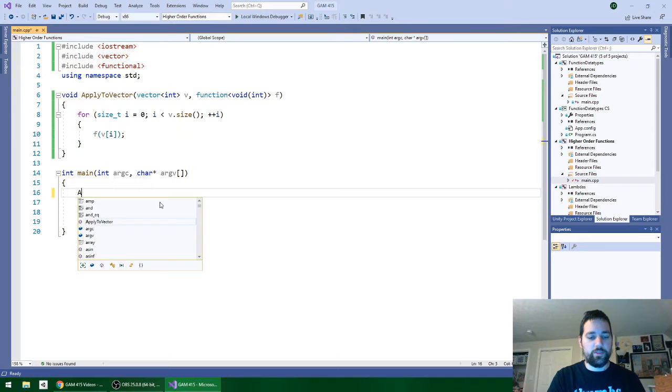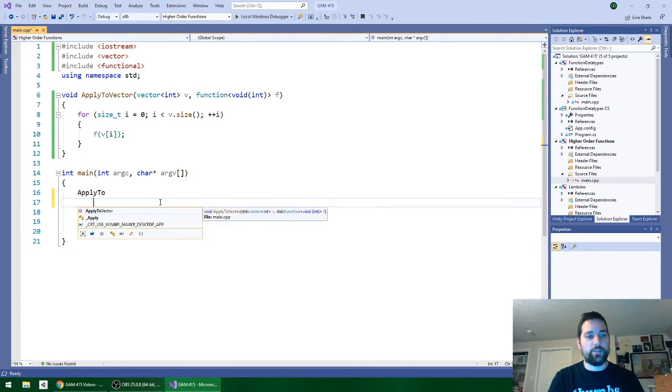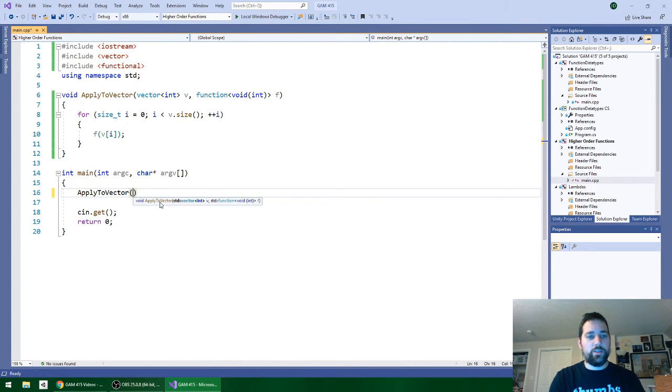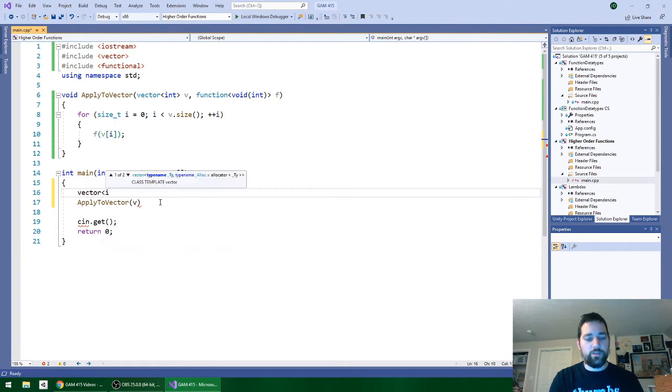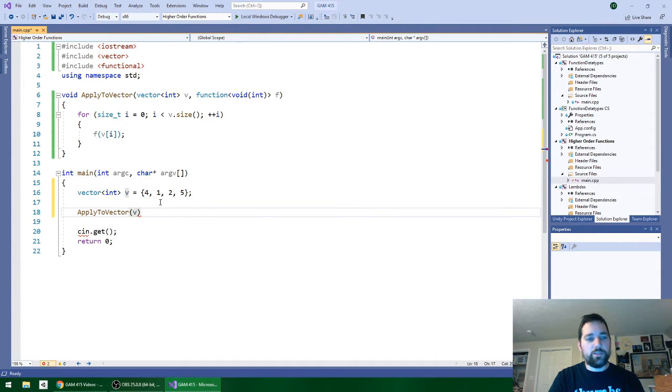Let's try some. So apply to vector. We need a vector, so let me create one. Vector of integers. Let's just come up with some arbitrary numbers there. Now apply to vector v, and then we need a function to apply. So let's create one.